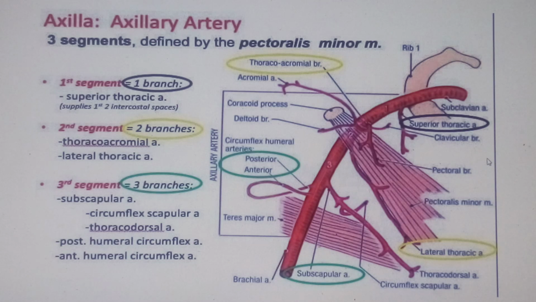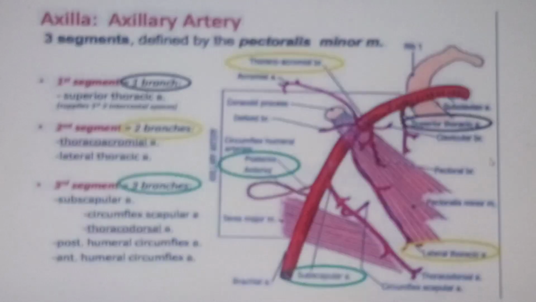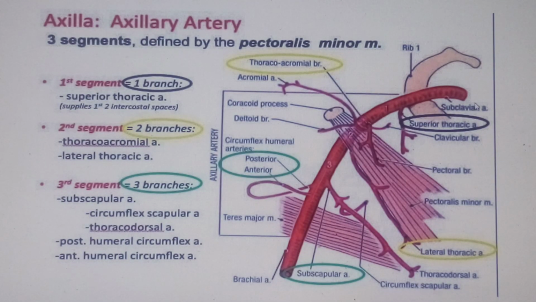Moving away from that, I also have to quickly take you through what we call the axillary artery. My friends, one thing that we know is that the subclavian artery from the origin, whether it's coming from the arch of the aorta by way of the left subclavian artery, or from the brachiocephalic trunk by way of the right subclavian artery, will end at the level of the lateral border of the first rib. Beyond the lateral border of the first rib, the name of the artery will change. It is no longer going to be called the subclavian artery, but rather the axillary artery.